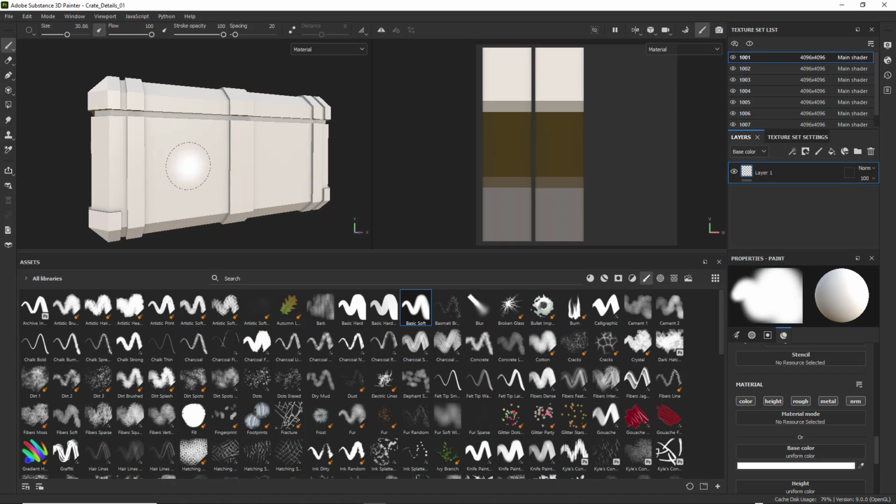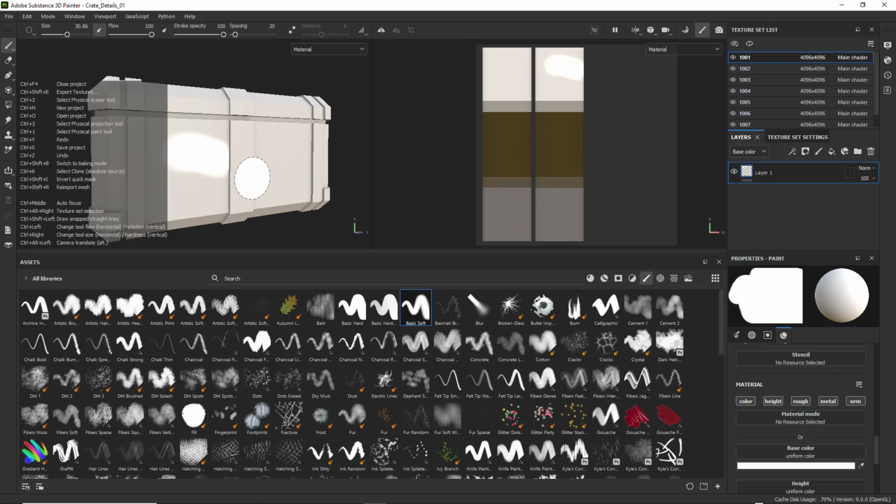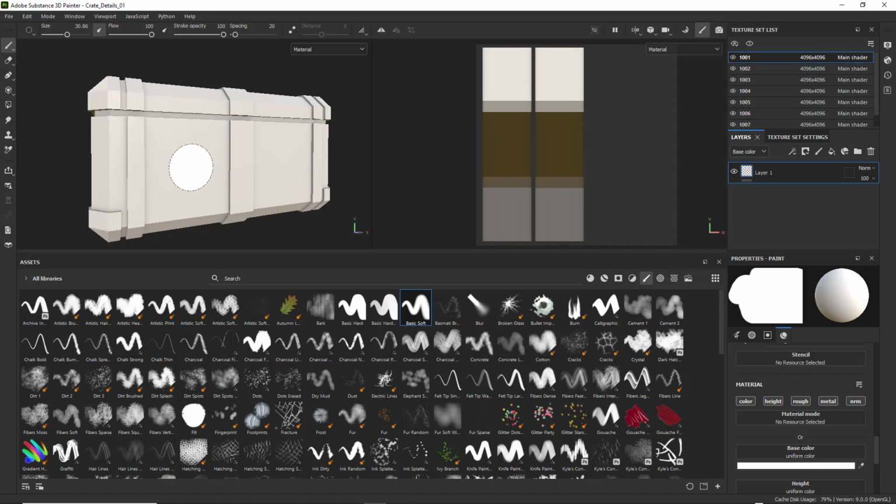If I go up vertically with the mouse, holding down Control and the right mouse button and pushing the mouse up and down will give me a soft or a hard brush. I'm going to Control Z back. So Control going back and forth is scale. Control moving the mouse up and down gives you a soft brush or a hard brush.